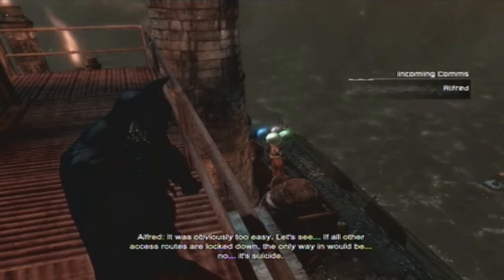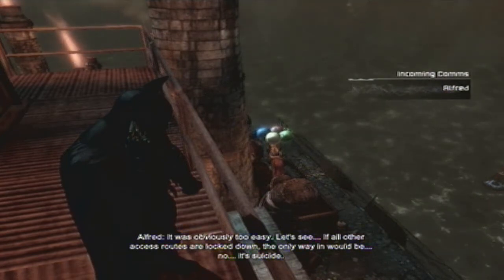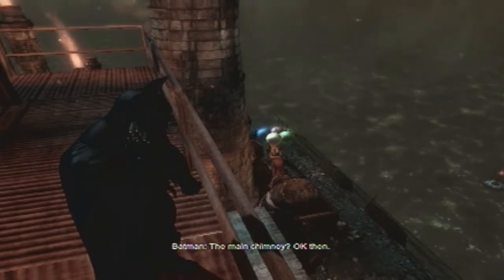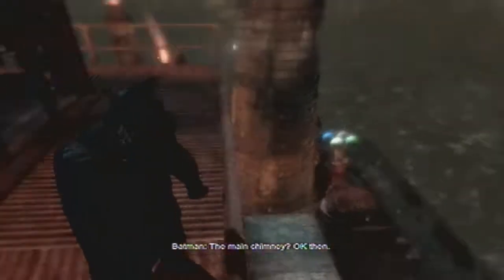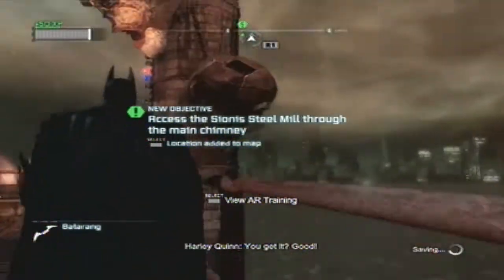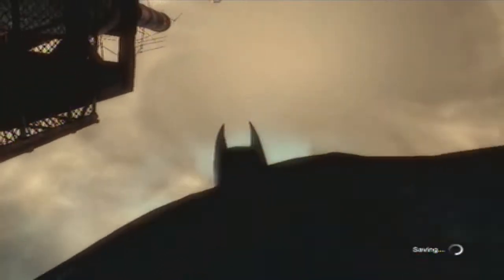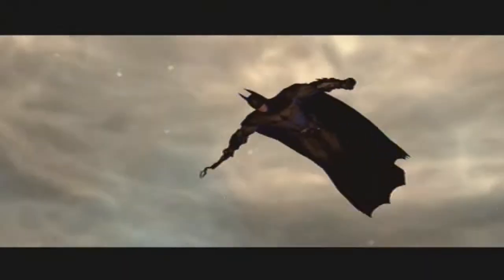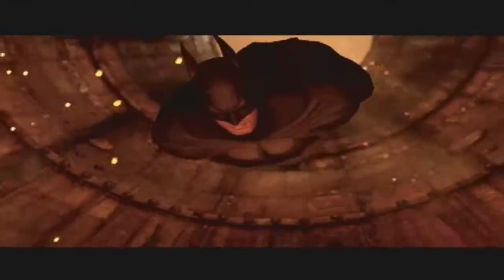Let's see, if all the other access routes are locked down, the only way in would be... No, it's suicide. The main chimney. Okay. Main chimney. Alright, here we go. Yeah, we have to hop in the main chimney to get in there. We gotta be a little careful. Not really. Just hit R1 here and... Boom! Not even a cutscene. It's not, actually. It's just... this. Yeah, it technically is a cutscene, but it's not. Awesome, right? I know.